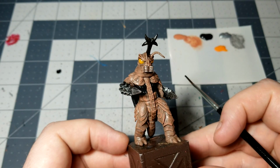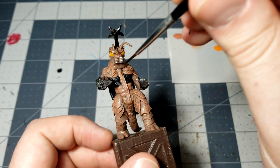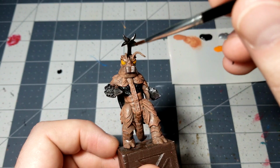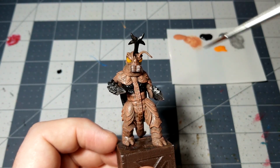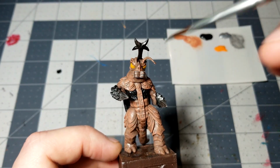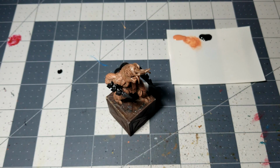All right. Hi, it's me from the future, about 10 minutes into the future. I forgot, after I finished all of the black spots there, to do the horn as well. Go ahead and paint the horn on there, and then we're going to go over that with a steel color whenever we do the pincers as well, which you can see we've already done. But yeah, just wanted to say that before moving on to the next thing. So we're done with all of our black color, and now we're going to move on to our finishing touches, so to speak.